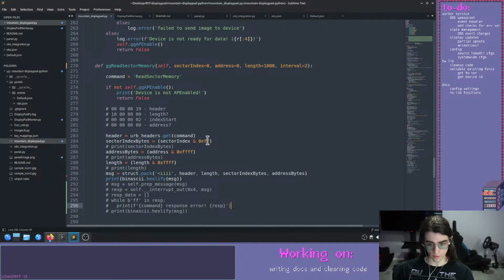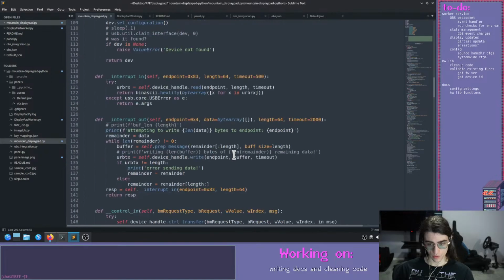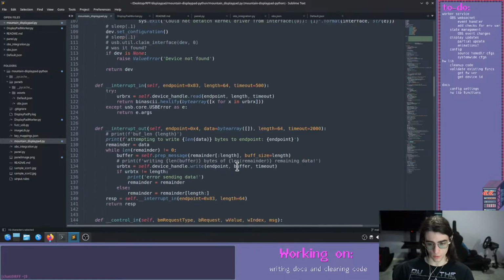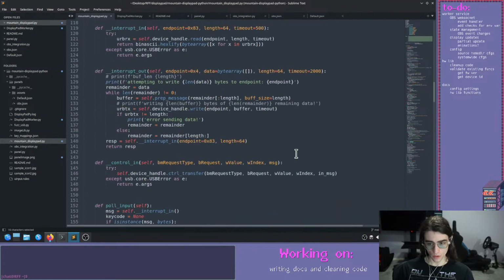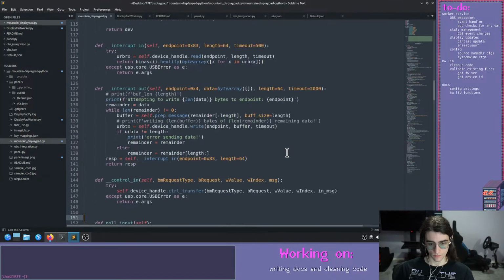Oh, it is the header. For these other ones, where's my header? Read sector memory. I gotta get the 0th item. Those were actually integers.